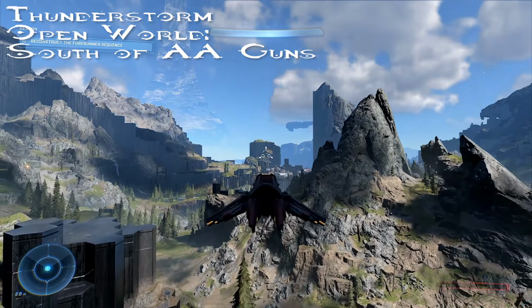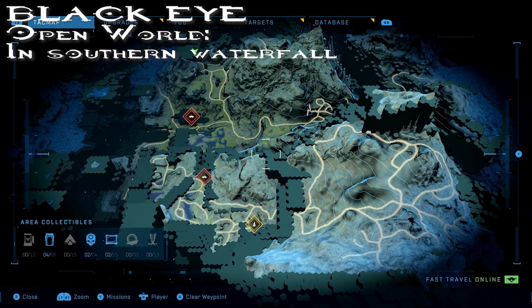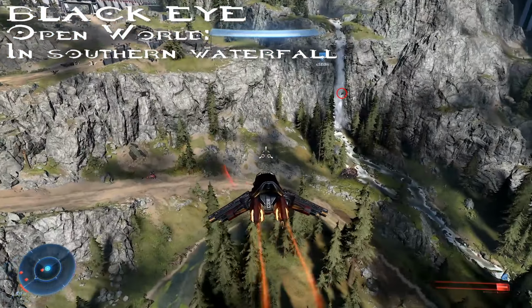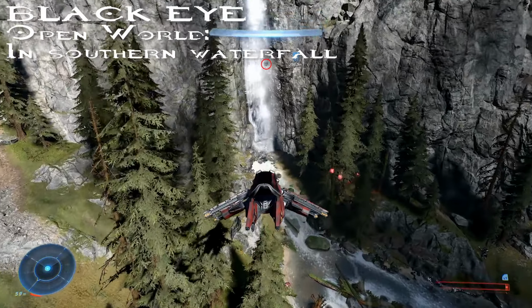Next, you're going to want to fly south towards this waterfall down here. The Skull Black Eye will actually be located inside the waterfall. As you see this little red circle, there's a little hole there that you'll actually be able to crawl through and grab the skull.